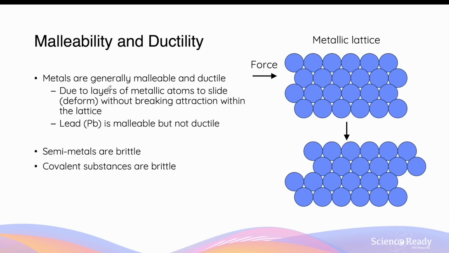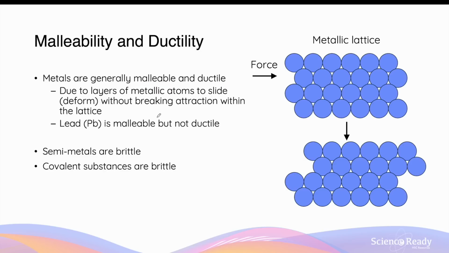This is because metals are generally malleable and ductile. When we apply either a compressive or a tensile stress to the metallic lattice, we are essentially shifting layers of the metallic ions against each other. This actually doesn't disturb the intrinsic electrostatic attraction between the positive metal ions and the surrounding negative electrons, because as you're shifting them across, the negative electrons are still delocalized. They are still surrounding the metal ions. So when the force is applied in both compressive and tensile manner, the electrostatic attraction within the metal lattice is maintained, allowing the metal to be malleable and ductile.